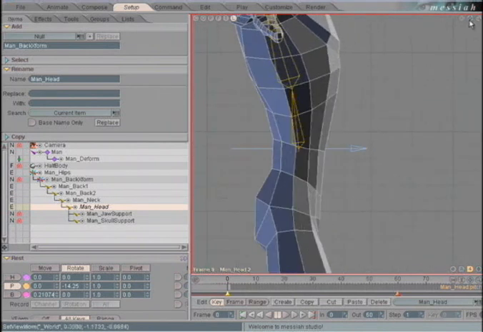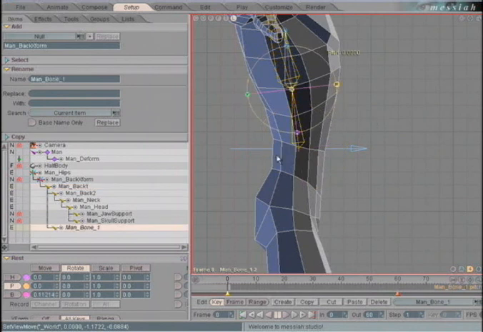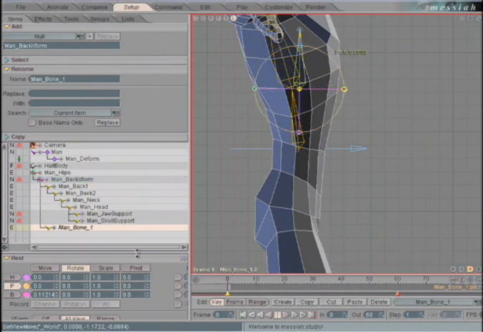Let's go down here to the back. Let's middle mouse click to select the back. We'll add a bone to that with the plus key on the keypad. We'll drag this one on top of back X form. See it change to back X form's orientation.